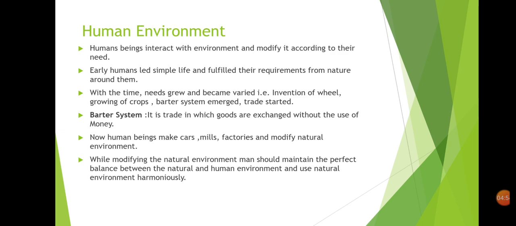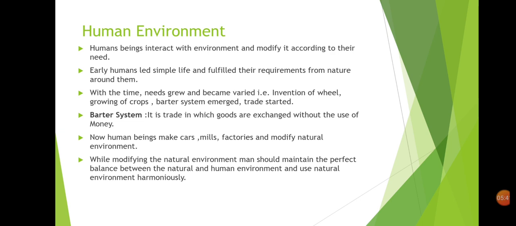Now what is the barter system? Nowadays when we have to buy something, we just go to a shop or a mall and we pay money and get our things. But in olden days, there was a transaction between two people. There was give and take of two things instead of money. If a farmer wanted to buy a pot, he would go to the potter, take a pot, and in return, he would give him some food grain, maybe wheat, jowar, rice, whatever the potter asked for. So this is what the barter system is. It is a trade in which goods are exchanged without the use of money.